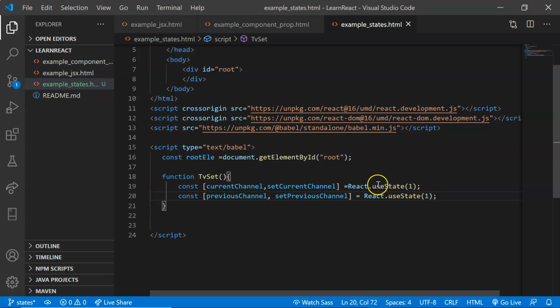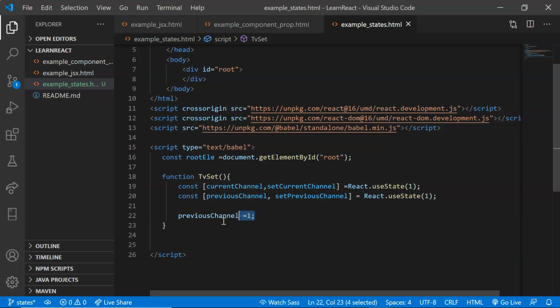Of course you can pass in any value you like here. You can pass in integers, numbers, strings, booleans, floats. But for example, we are concerned more about numbers. This also is going to return an array of 2 items: a state with the initial value 1, and also a function. So our state will be stored in previousChannel with a value of 1, and we have a function setPreviousChannel that we can use to change this state. So what it means is, if I want to change the state, you can't directly change the state. I can have something like previous equal to 1.